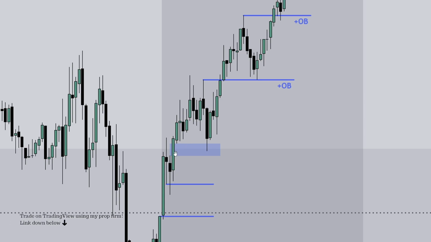Okay, this is a trader's edge. Not a lot of people have this on their chart. Go watch your live streamers. Go watch traders you see on YouTube. They don't have new day opening gaps and new week opening gaps on their chart. It's huge. You got to have it.